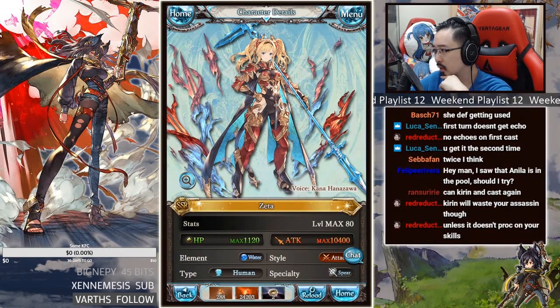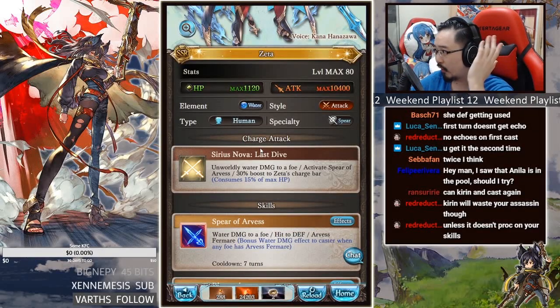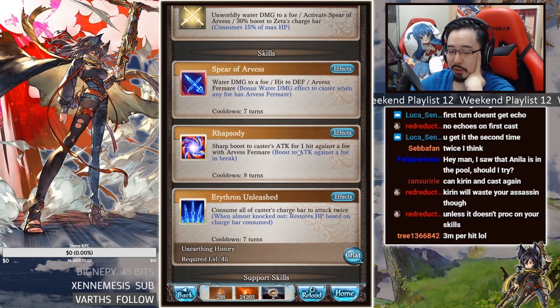Where is she? So that way, see, it lasts for 2 turns, right? You can cast his S3 onto her the following turn, and then she just gets a ton of echo. Jesus, man, that's insane. That's nuts, man, if you think about it.